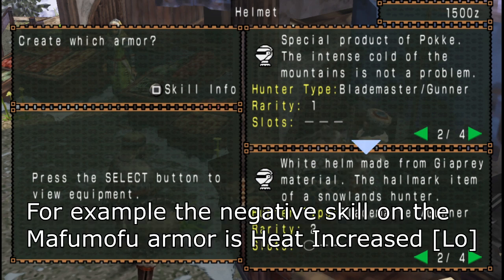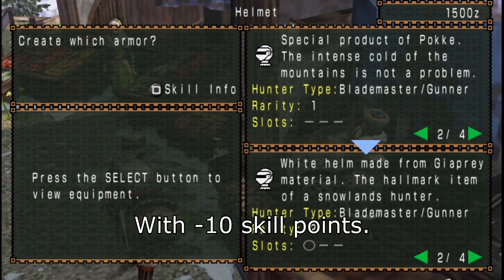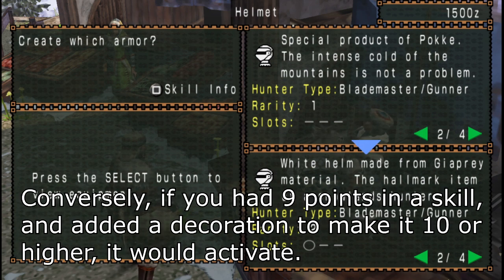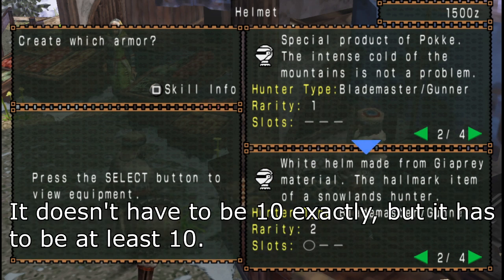ones. For example, the negative skill on the Mafumofu armor is Heat Increased Low, with negative 10 skill points. If you were to put in a Cool Breeze jewel, adding 1 point to make it negative 9, it would deactivate the skill. Conversely, if you had 9 points in a skill and added a decoration to make it 10 or higher, it would activate, but at 9 it would do nothing. It doesn't have to be 10 exactly, but it has to be at least 10.